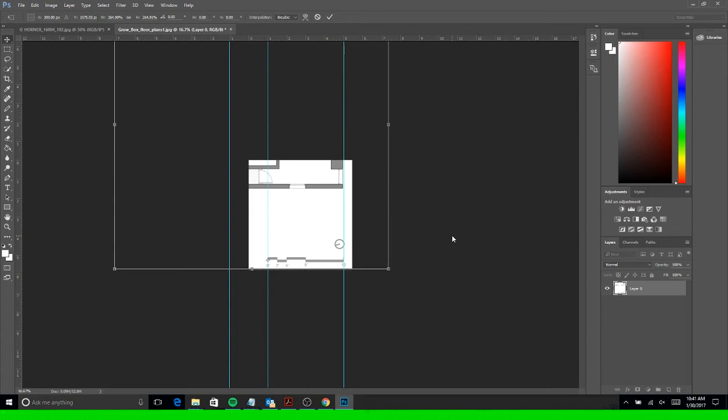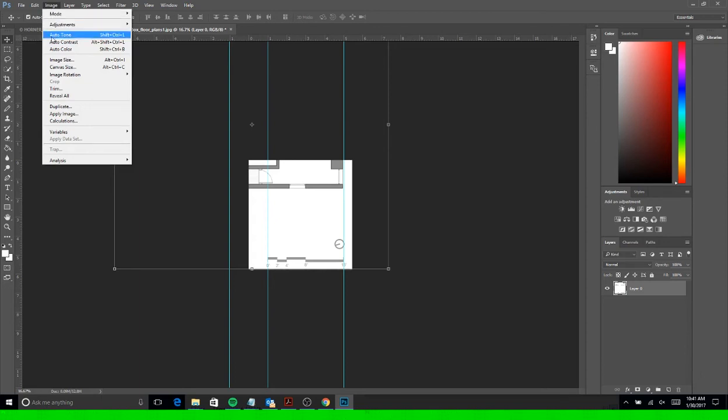I'm going to go ahead and hit Enter to lock down our transformation. And we're going to kind of look at the box. It looks like it's a little over 2 times more than the size of our current canvas. So just to be safe, we're going to increase it by 3 times. In order to do that, we come up to the Image toolbar. It is between Edit and Layer. So click on that and come down to Canvas Size. Alt-Control-C is your keyboard shortcut, but you can use the menu just as well.